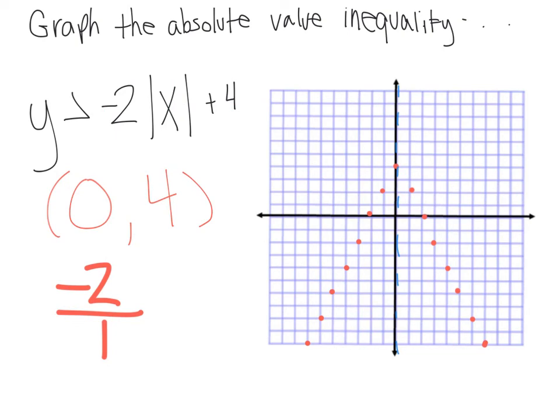Okay. And then we need to draw in the line, but this is an inequality, so that means that it could be a dashed line, it could be a solid line. We look at the inequality. It doesn't have the equal sign, so that means that this is dashed. So I will draw a dashed line. Okay, and then finally for an inequality, we do have to shade, so we choose which side to shade. Looking at the inequality, y is greater than. If it's greater than, we shade everything above the line.